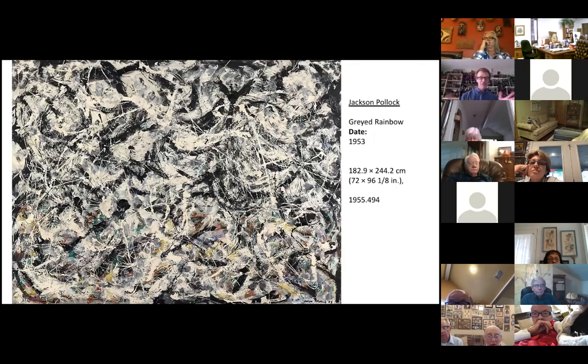The thing that you'll notice most about Great Rainbow is if you look at the bottom of the composition, there's a lot more color down here at the very bottom than there is in the rest of the painting. So this is another one of these examples where you have to spend a while formulating the painting, and eventually you start to notice all of these highlights.